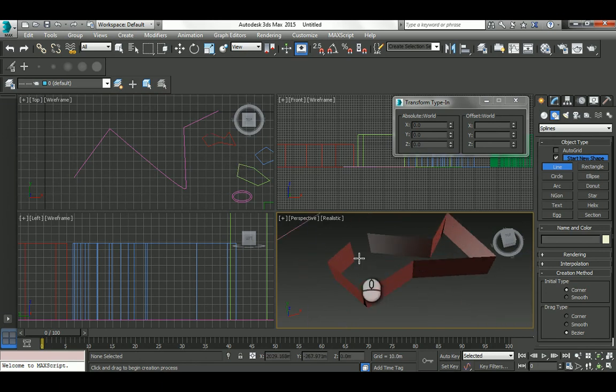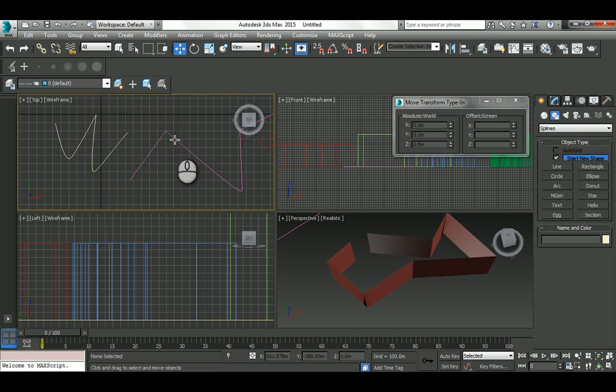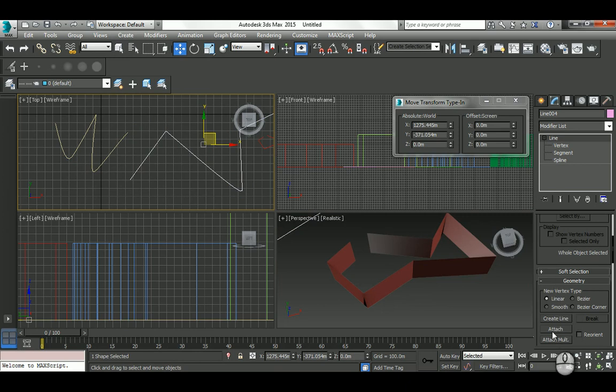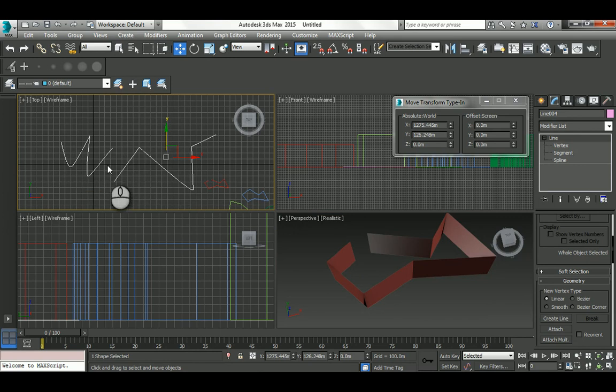Anyway, let's go and draw this line. Now select that guy and you go to modify, and then attach, and then select this. You see this icon telling you that you're going to attach it. Good, now it's been attached. If I turn off this guy and move them together, now there are two shapes, two splines actually, in the same object.